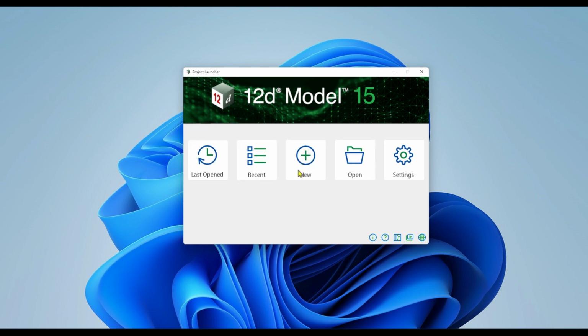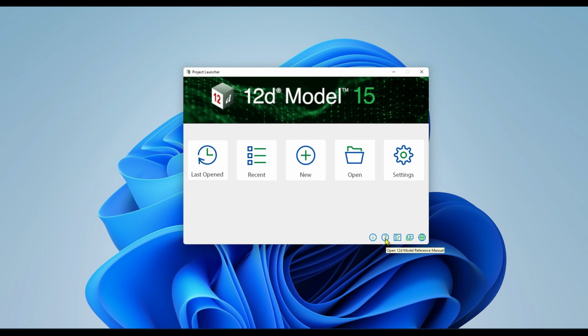The next thing we're going to do is open a new project, but before I do that, I will quickly take you through some of these little icons that sit on the bottom right of the panel. This is your help space really. The very first icon will tell you what's new in 12D model. So we'll open up a rather large document which will take you through all the new things that are in version 15. The next icon, the question mark, will open up the whole 12D reference manual.